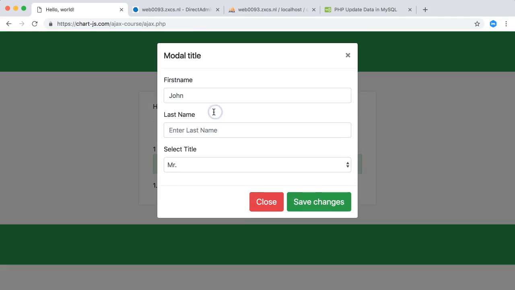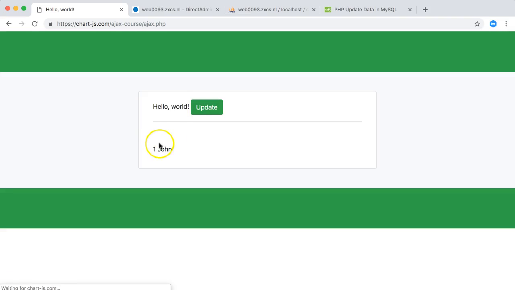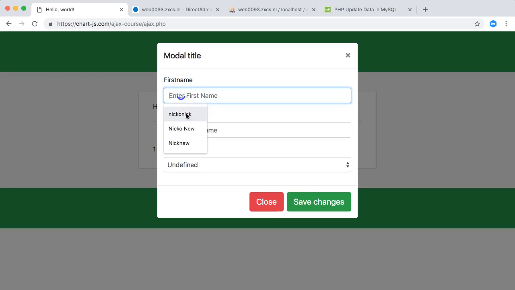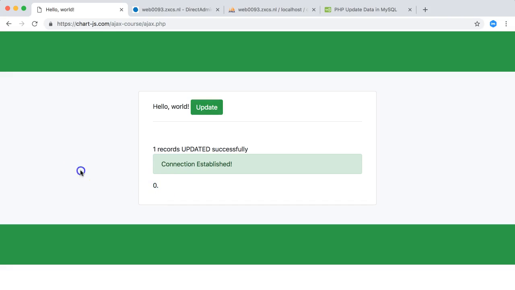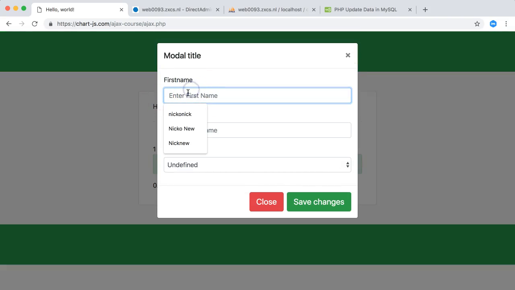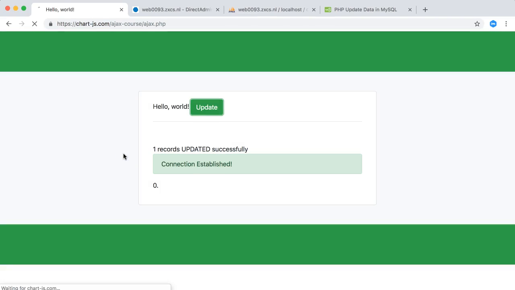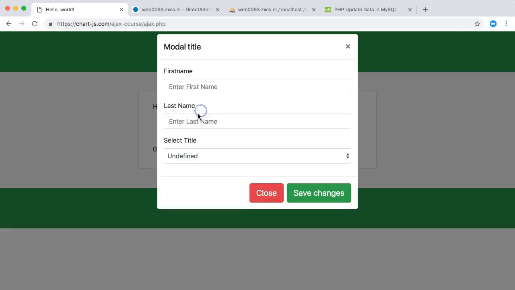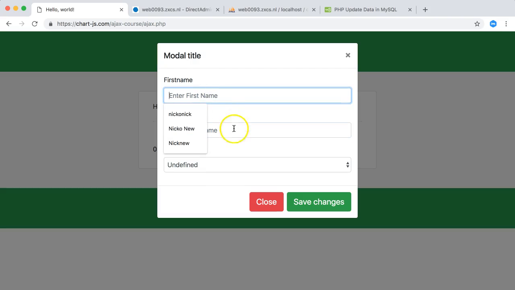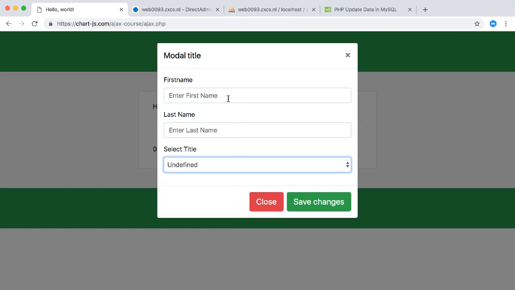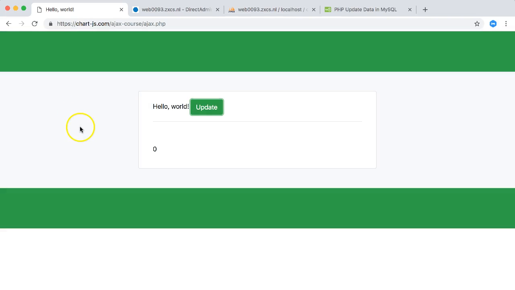However, if you look at it and if we refresh, you will see instantly also something else. If you click this, you can see this is all blank. So what happens if I click Save Changes? Everything becomes blank. And maybe the person only wants to change the first name, but the last name and the title were already correct. So what we should do here is basically echo out the value that we have, so that the user doesn't have to insert multiple times the same things that are already correct. They can only adjust whatever is incorrect. So let's do that now.